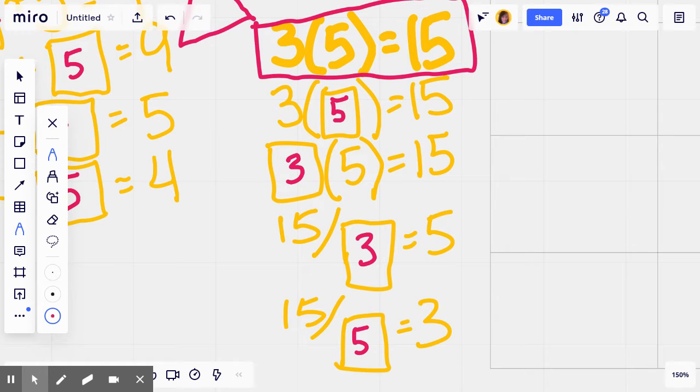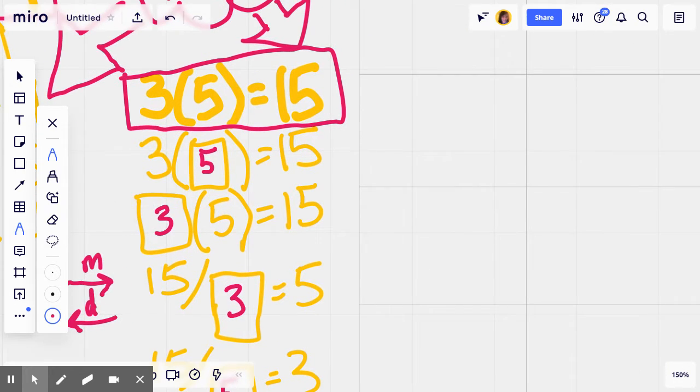Again, if we've been moving to the right, going from x to y and we've been multiplying, and now we see that we just have a y, and we have to go the other direction, we're going to do the opposite of multiplying. We're going to divide to go backwards. Okay, so that will come in handy and make more sense as we go.